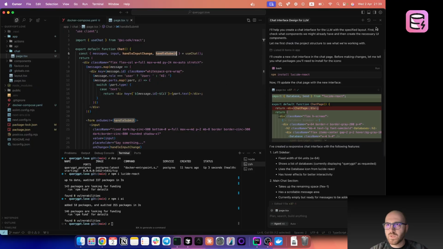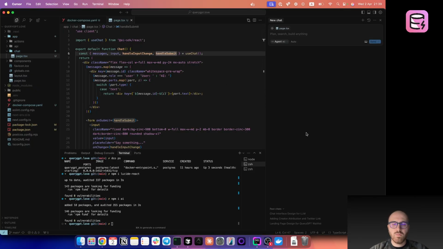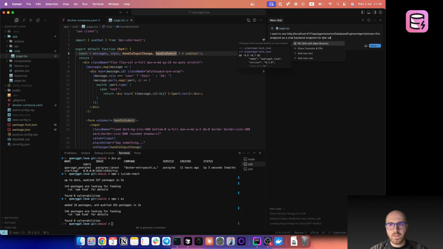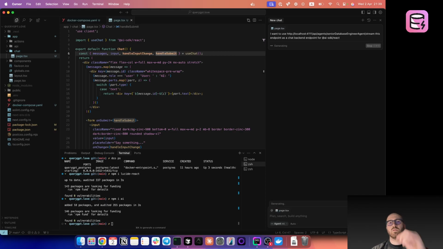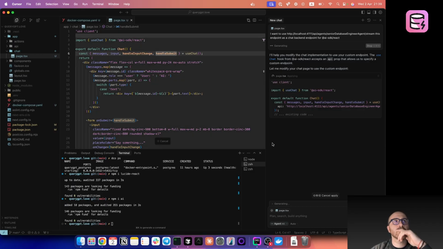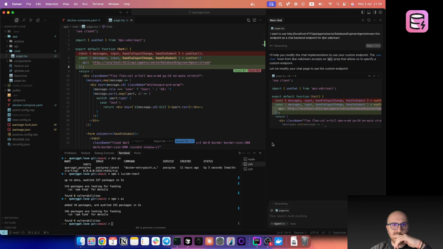Okay, let's ask here. So I want to use this endpoint as a chat backend endpoint for AI SDK React. I see.